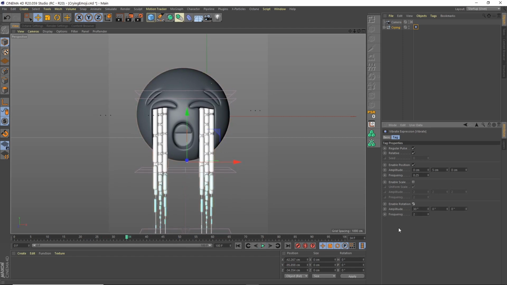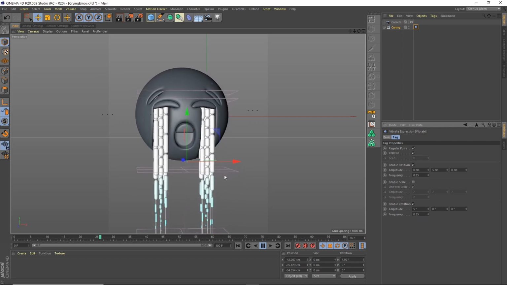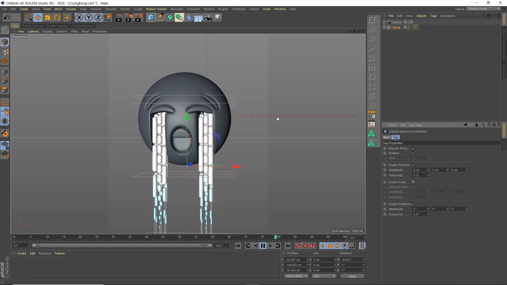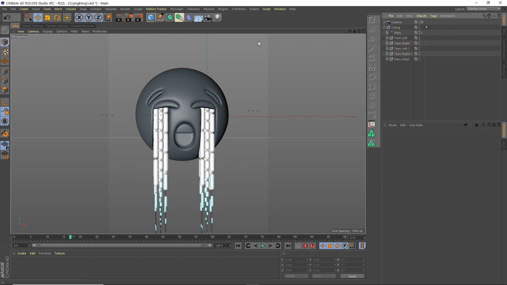And additionally to that, I'm going to enable rotation, and maybe we'll put like 5 degrees of rotation. I'll make that 0.25 as well. So now we've got this rotation on the Y and also the up and down, and that's basically our animation. So what we can do is let's just hide the effectors with this saved.